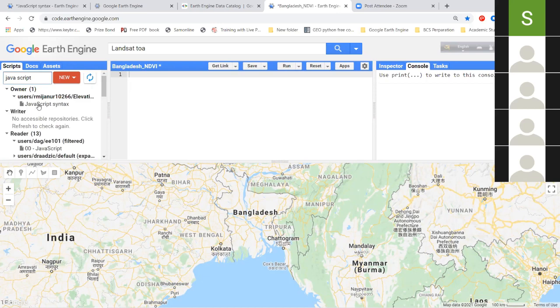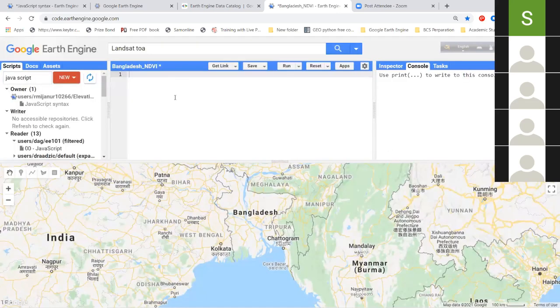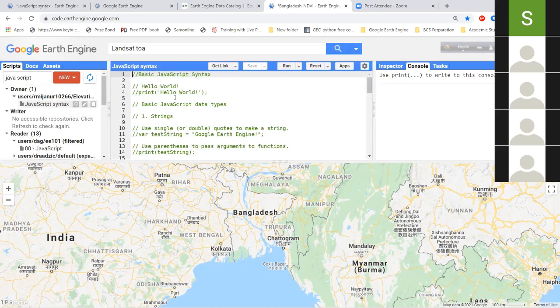Okay, you can see my JavaScript syntax here. I simply click here and the yes button, and it will be uploaded in my code editor. You can see my JavaScript syntax program.